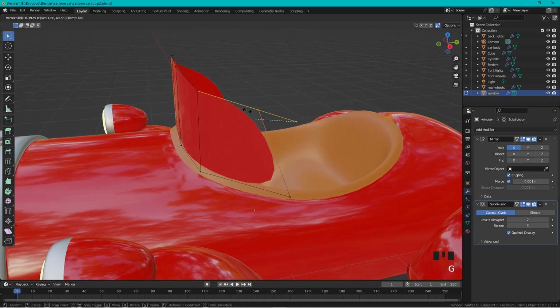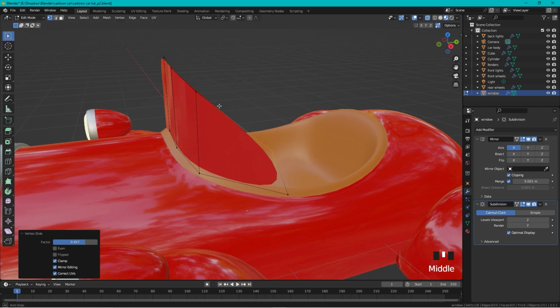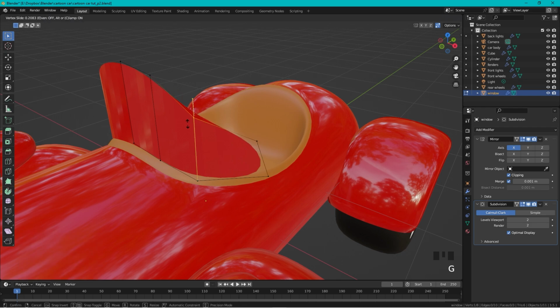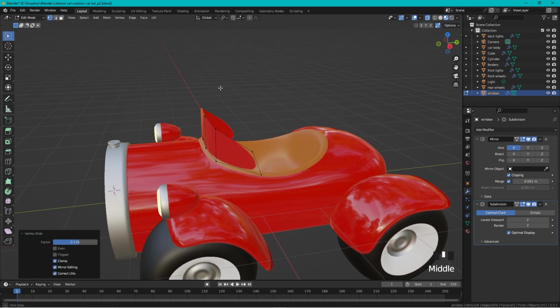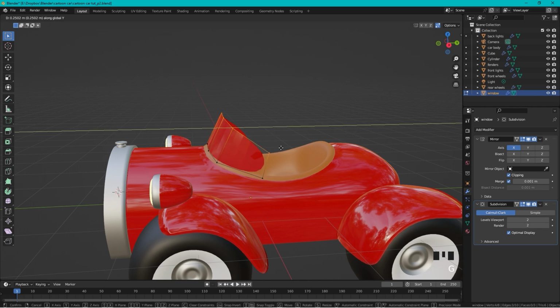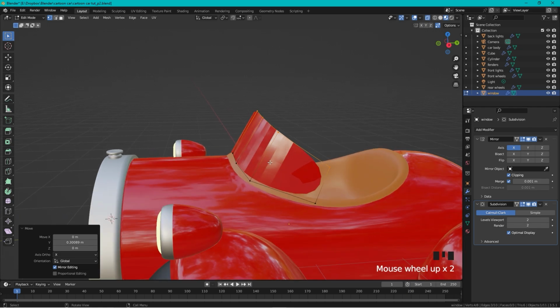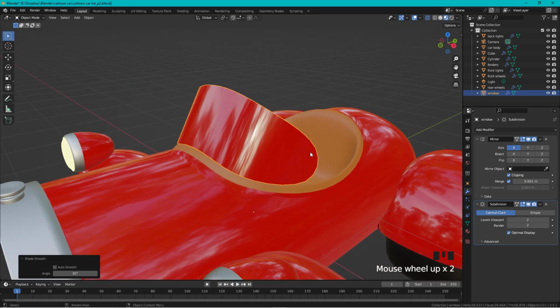So GG, I recommend edge sliding by pressing GG, GG again, and I want to GG this down a little bit, and this GG down, GG down, and I want to move these vertices back, so G and Y and drag it back. Great. Shade smooth, and since I copied vertices from the car body, we have the mirror and the subdivision to start out with, because the car body has these modifiers, so that's great.